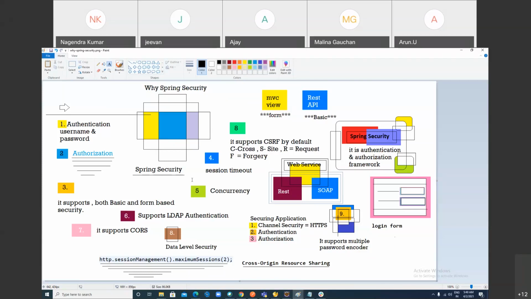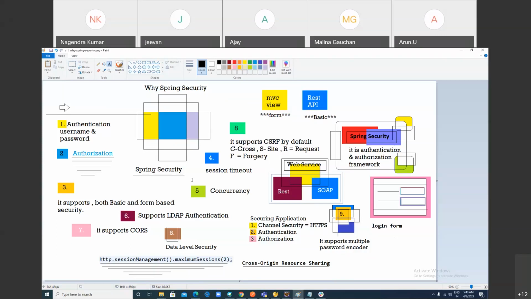LDAP is another database server where you store data in a tree format. If you want to store hierarchical user information, where one person may be reporting to another, like in a company, the big companies, TCS, Wipro, IBM, they have hierarchy in the organization. When you are joining as a software engineer, then senior software engineer, then team lead. Depending on your manager and designation, that's your reporting hierarchy.